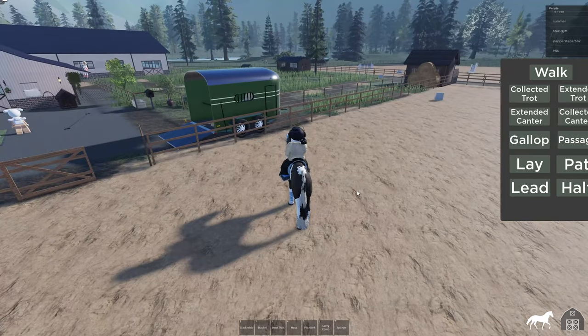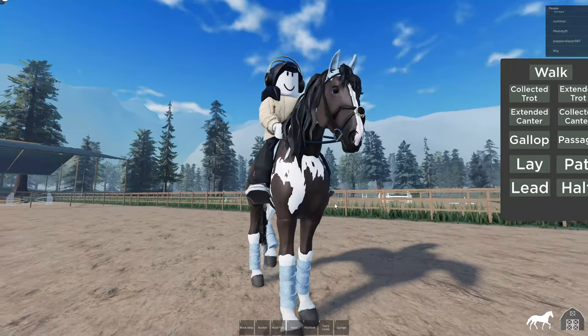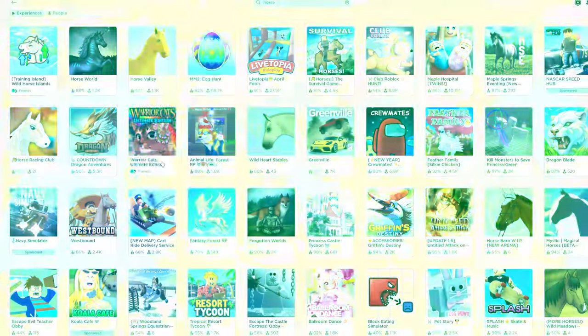But yeah, so that was kind of fun. Maybe I'll log on again in the future just for funsies. I think my horse is really cute though. I really like my horse. I think Wild Heart Stables is the one that you guys suggested to me.